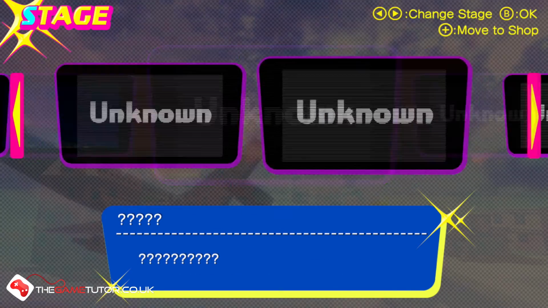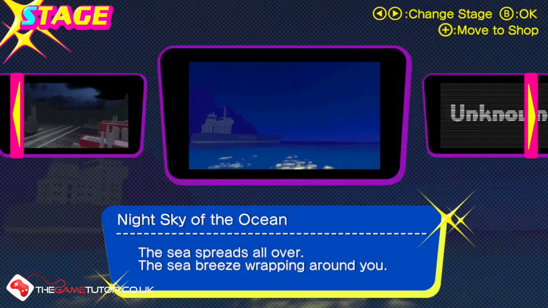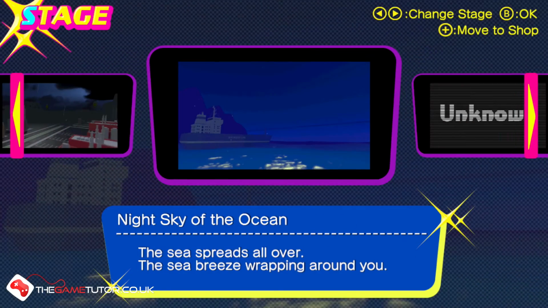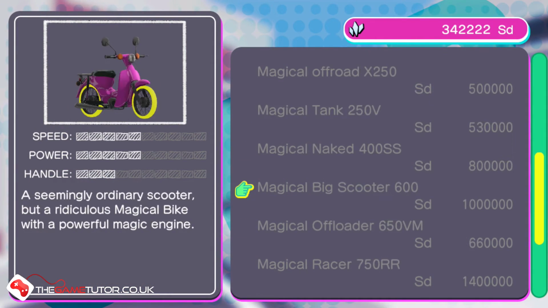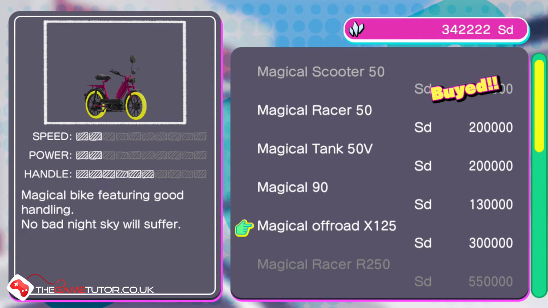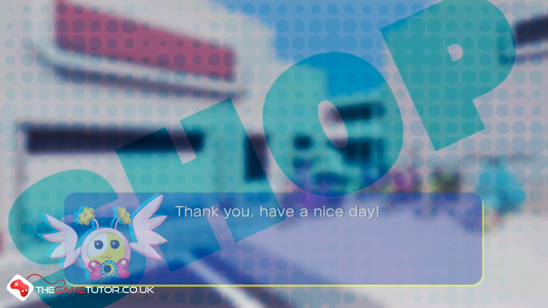Oh, okay. So I'm stuck now. Why am I stuck? Why aren't I just unlocking that one? That didn't make it clear. Shop. Okay, so I can buy a new motorcycle. Let's do that. I want 3 stars for speed. Yeah, I do want to purchase that. I bought it! Oh god.